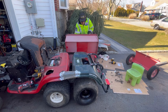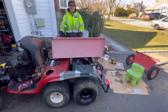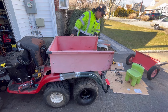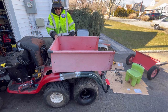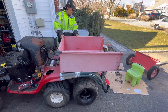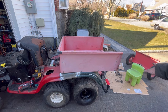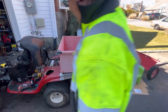I thought this was going to be light. It's not. Why couldn't I get Mitch to give me a plastic one? The steel is better, I know. So, wow, look at that. That looks great. I think I might have to put it a little bit back. That looks pretty good. It doesn't look like it's sticking out too much in the back. It's like 4 or 5 inches sticking out from the bumper, but that's kind of normal. I just wanted to cover the gap.